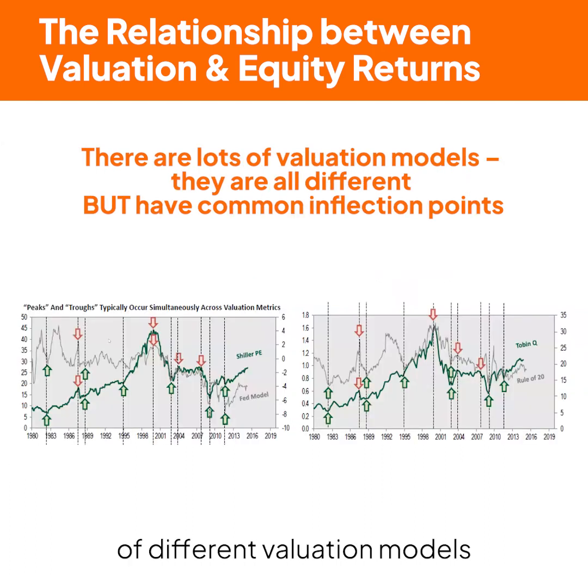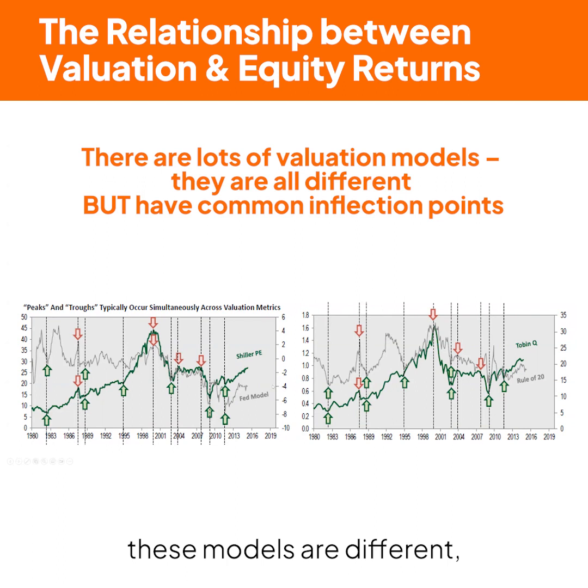Now, there's lots of different valuation models which you may come across. Tobin's Q, that's the ratio of a physical asset's market value and its replacement value. Market cap to GDP, the rule of 20, which is the S&P PE plus CPI should be equal to 20, but this simply reflects the negative correlation between inflation and multiples. The Fed model, which is the earnings yield less the 10-year treasury yield as a relative measure.